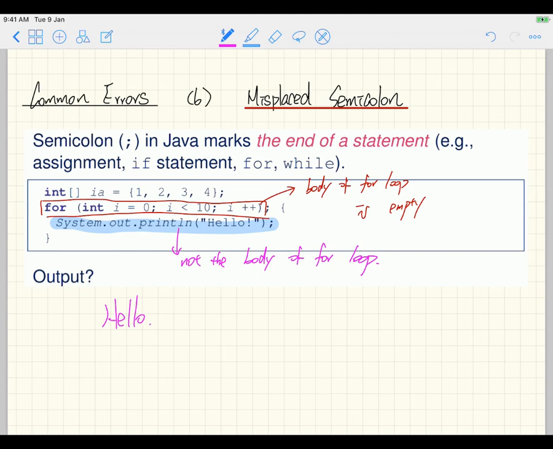So if you mistakenly put the if statements with a semicolon right away, it's going to end the if statement right away without any branching conditions, without any branching actions. If you do the for loop or while loop with a semicolon right away, it's not going to do any visible iteration to you. It's just going to do it by itself. Okay? That's the last common error I would like to talk about.